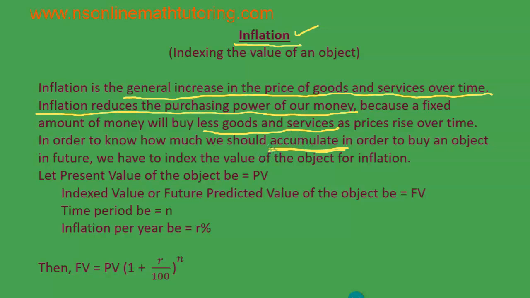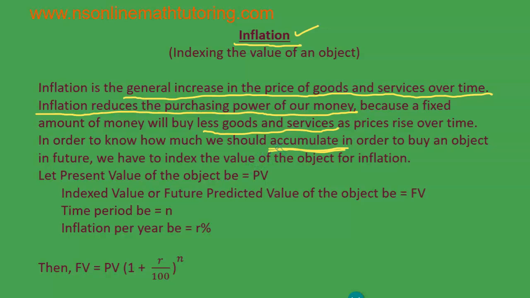But how much money should I be collecting? Should it be equal to the object's present price? No, definitely not, because after 5 years, the object's price will not be the same. It will be an increased price. So, I have to make provision for that increased price. Otherwise, I will be facing the same situation that I am facing right now. I will not have enough money to buy that object even after 5 years if I just collect the object's present price. Right?